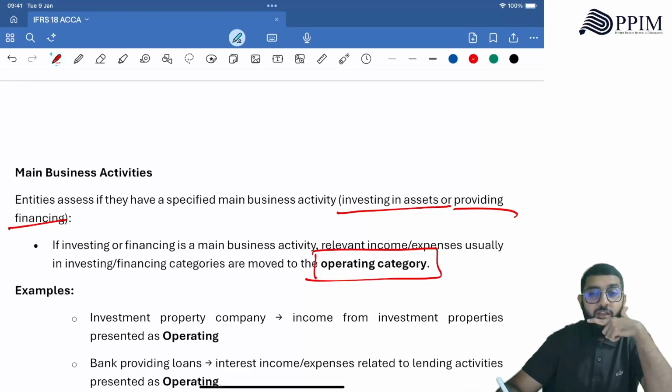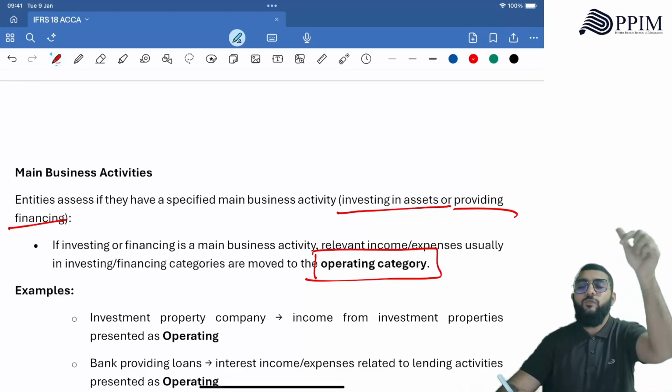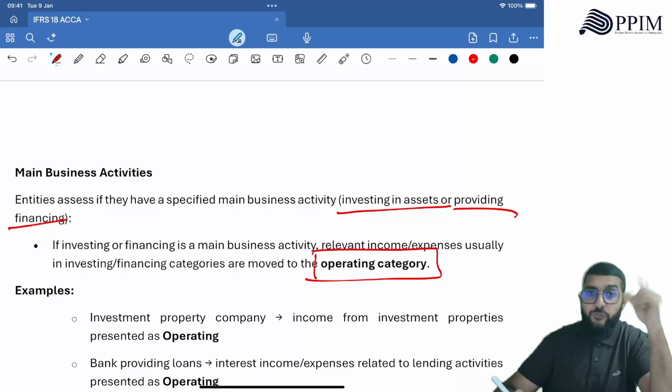Operating category is what they are going to record it under. No financing category, no investing category. Since their main business purpose is investing or financing, those move under operating, which otherwise for other companies would have rested under investing and financing categories.